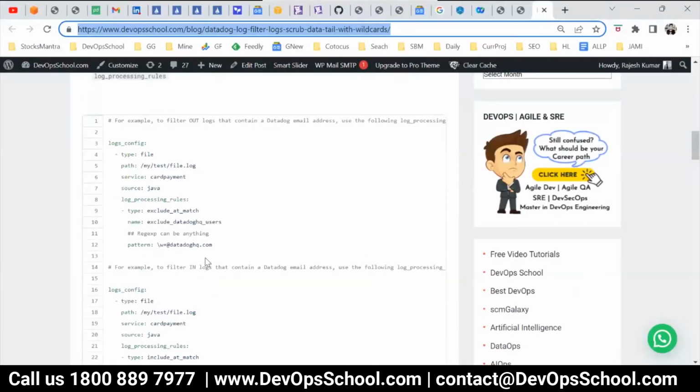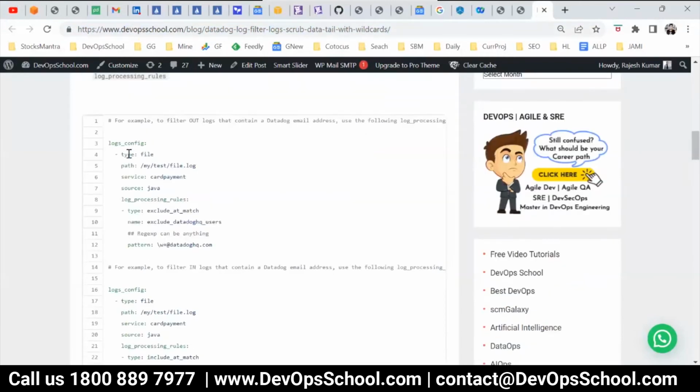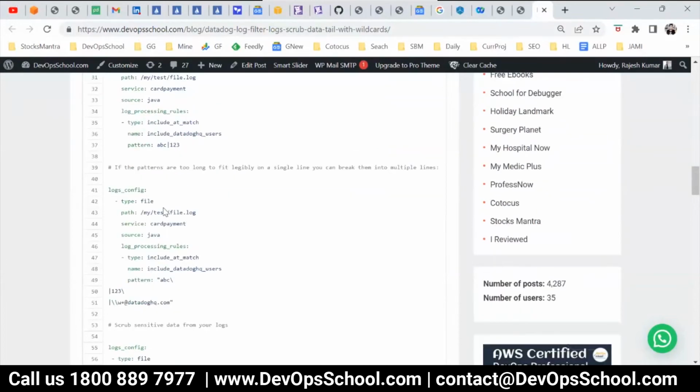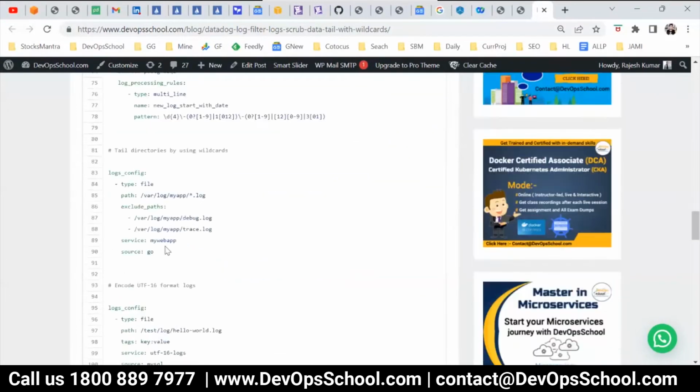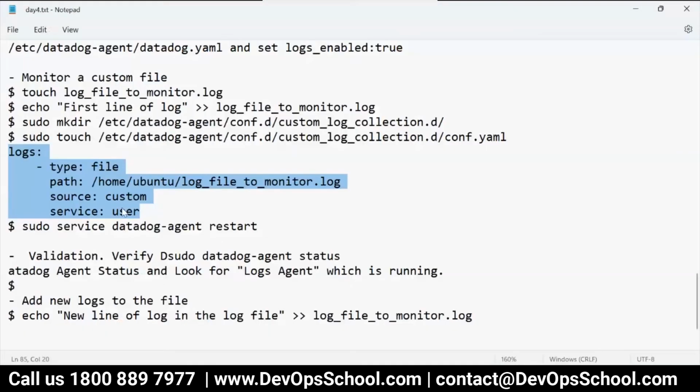For example, let me show you here. Type of log can be file, and it can be TCP also. For the time being we are using only file.